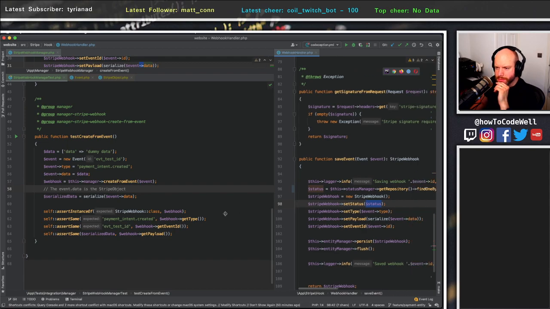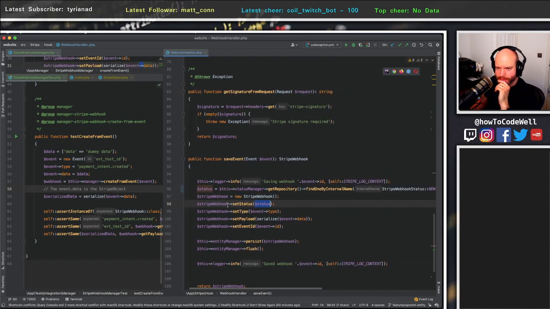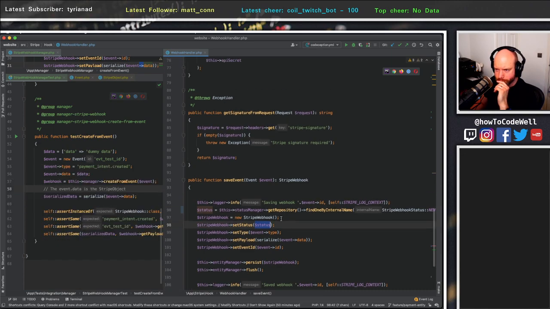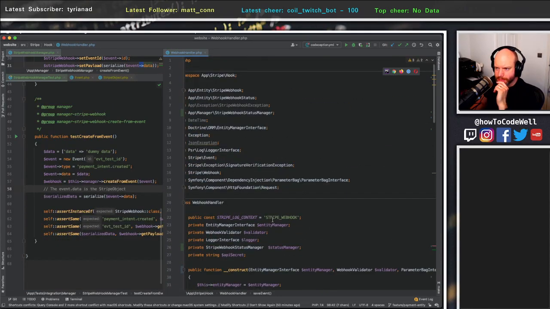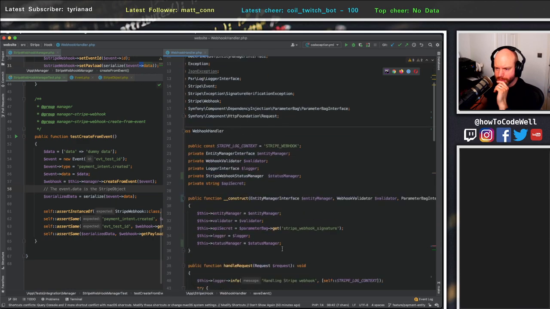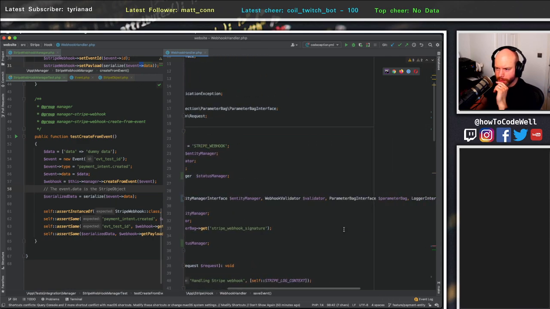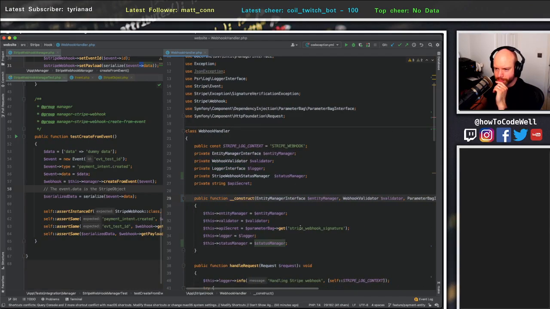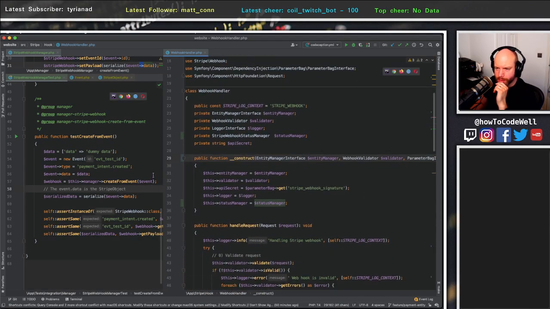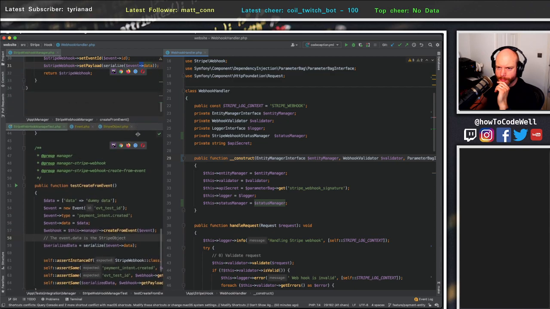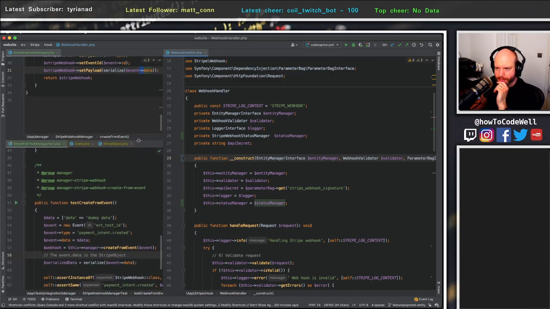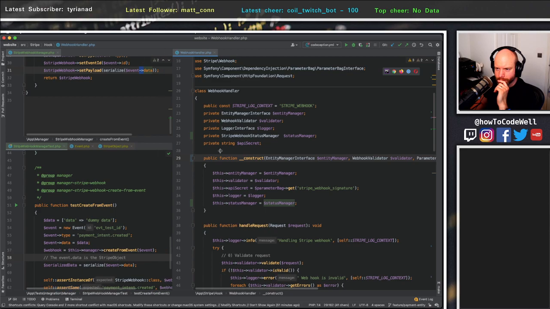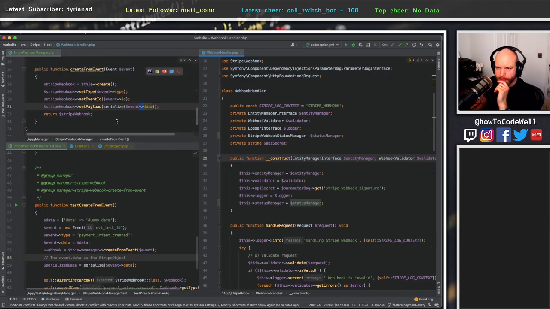So if we were to refactor this, the thing I would do is put in a constructor in here called manager, another manager in here, but I would group these. I would have a manager bag. What's the time? 8:01. That's fine. We got time. All right. Let's create our manager bag.